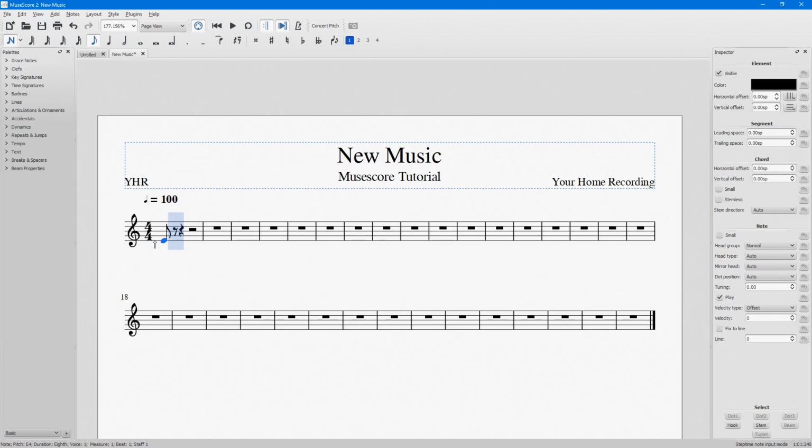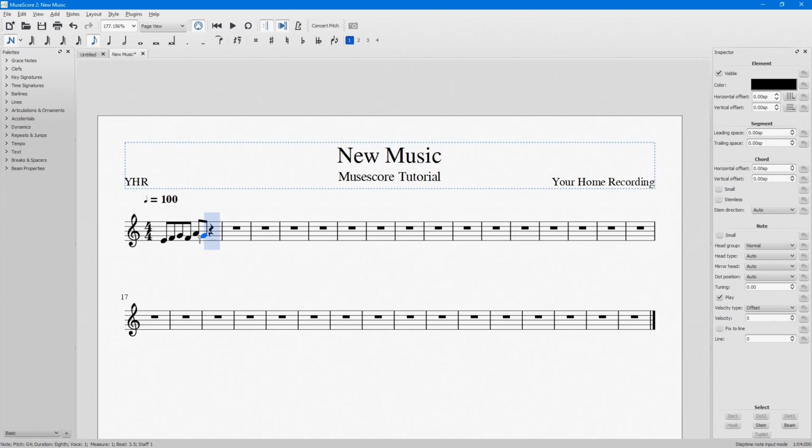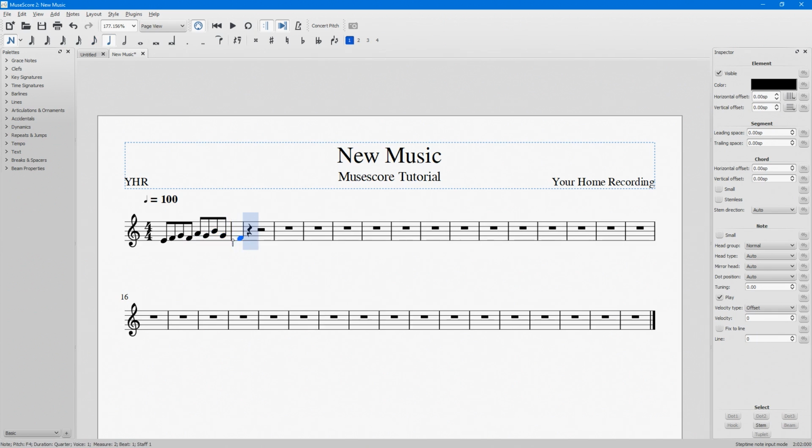We'll start off using eighth notes. One of the nice features of Musescore is you can actually hear all the notes as you input them. It will also automatically add any rest notes to complete the measure. After we've inputted a few of these eighth notes, we'll switch and add quarter notes. Then we'll finish off with a whole note.